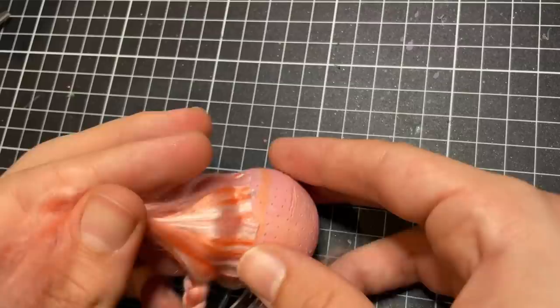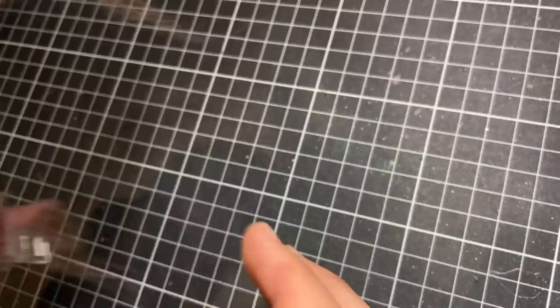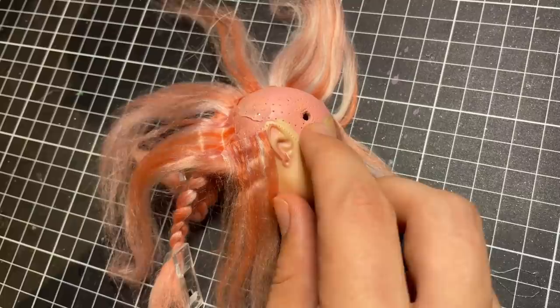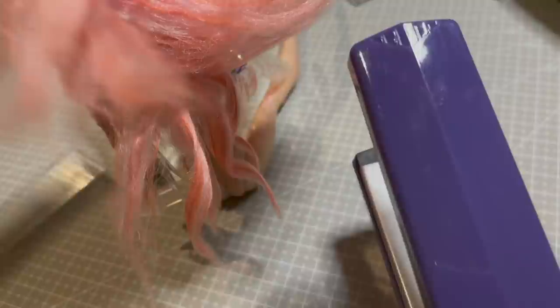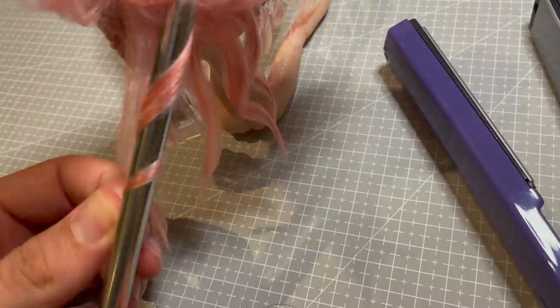Once that first braid is done, I just repeat the exact same process for the second. With the braids all done, I can now glue on the rest of her hair like normal. To give her big waves, I trade in my metal chopstick for a thicker metal straw, heat it up with my hair straightener, and curl the hair around it.